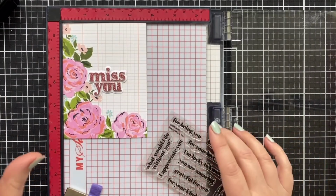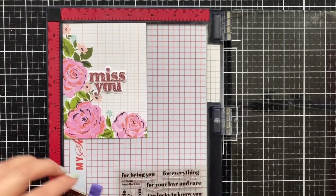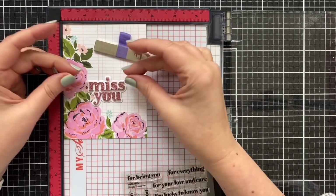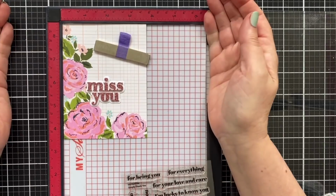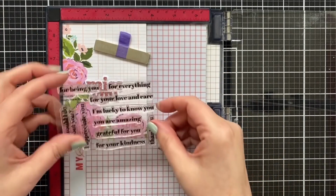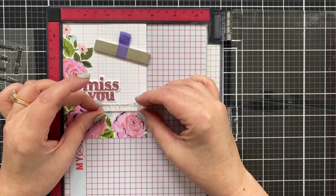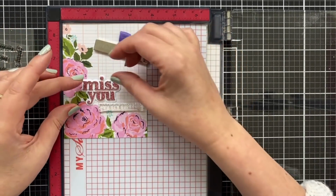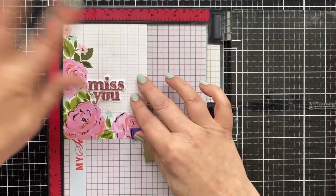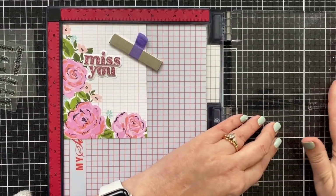So here's a cool thing. You don't always have to put a sub greeting on a different piece of paper and emboss it and go all fancy. I think what I would like to do is have the Miss You kind of be right in the center like this. And I am going to pop that up, but then I thought I would put the You Are Amazing. Miss You, you are amazing. I think it goes right there. Picking this up like that. Pick that up. Now I don't have to worry about any sort of embossing magic. I'm just going to go like this.